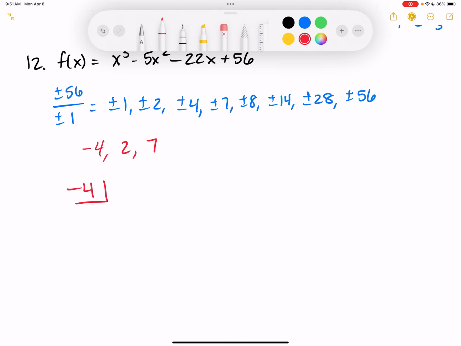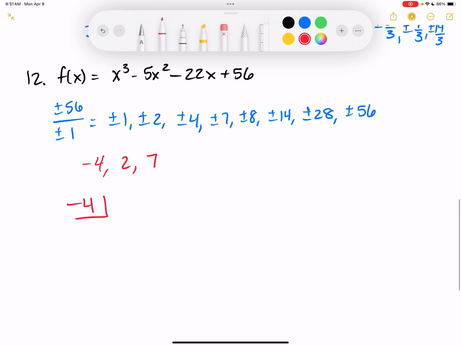So I put each number in the box, and then I just run synthetic. If I get a 0 out at the end as the result, it was in fact a 0. Okay, so this is a little bit going back to 5.5 in terms of, we said like checking to see if something was a 0. Now we're combining 5.5 with this section. So 1, -5, -22, and positive 56. And don't forget, if there's ever a term missing, we still would have to put in a 0 just like normal.